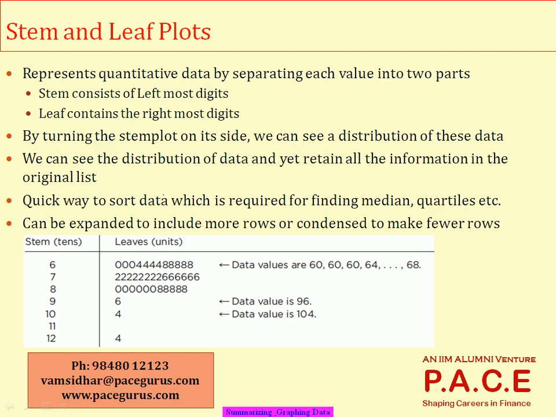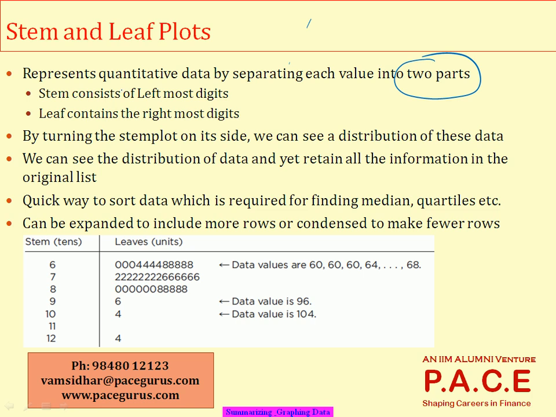And then another common kind of chart which is plotted is a stem and leaf chart. So what happens in a stem and leaf chart is each data is broken into two parts, a left part and a right part. The right part typically contains the rightmost digit. Generally, the rightmost digit is the leaf, and whatever is left out in the data, the leftmost part, is the stem. Because I'm breaking the data into two parts, whatever is there to the right of the split, I call it a leaf, and whatever is to the left of that split, I call it a stem.